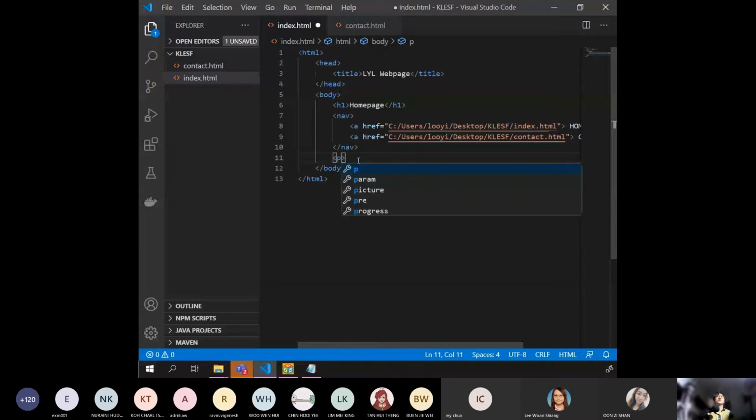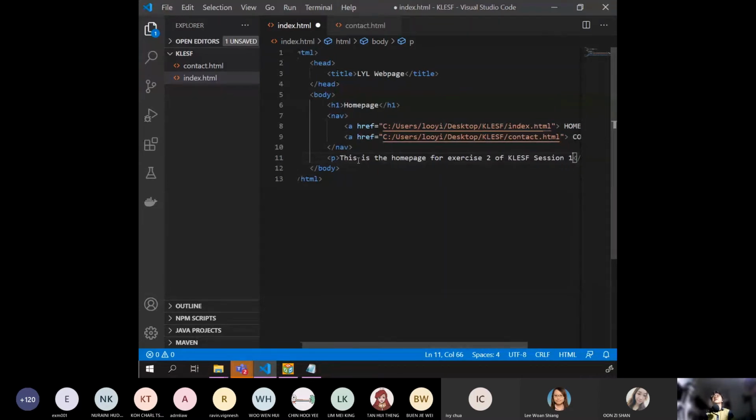I might want to use a normal kind of text size or font size. So I would just use P, which means paragraph. What I would like to put here is: this is the homepage for exercise 2 of KLESF session 1.